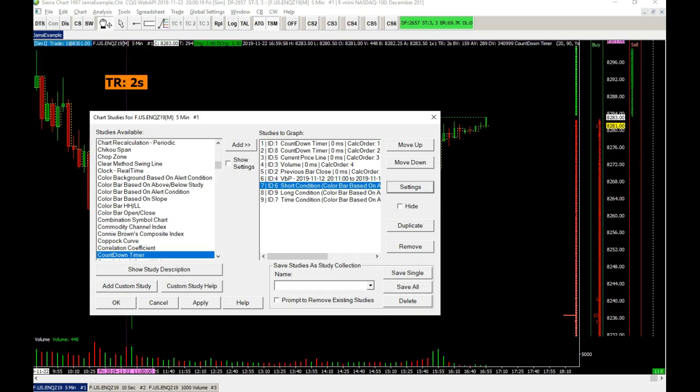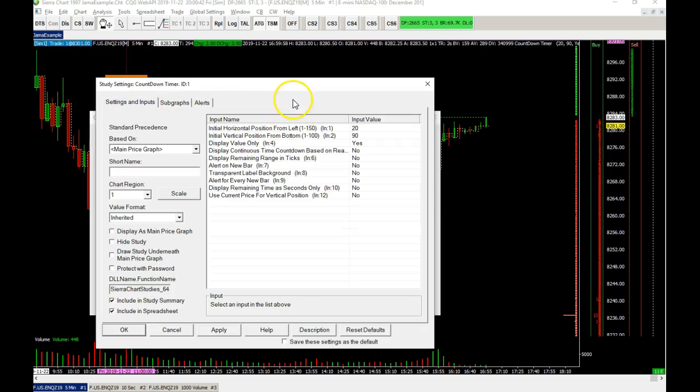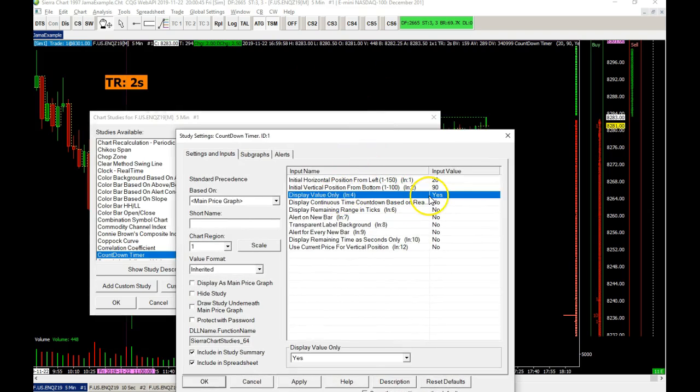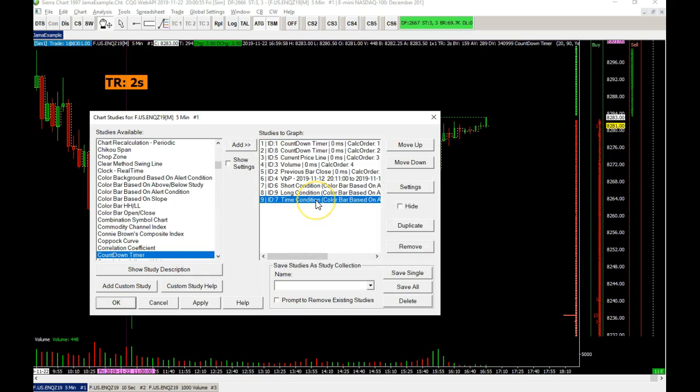And the third rule is on the 5-minute chart, the current bar has more than 1.5 minutes, so 90 seconds left. So there has to be more than 90 seconds in that bar left to be used. So we use the countdown timer for that. I've added 2, because one has to be visual and another one I want to use in this format where you say display value is yes, and then this little subgraph here will be populated with the number of seconds.